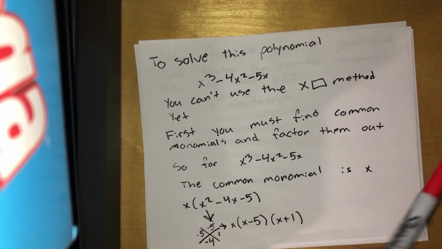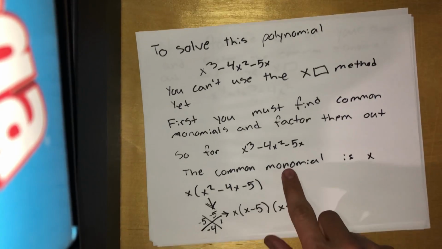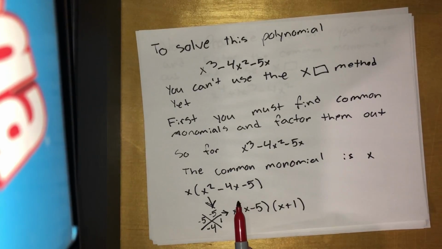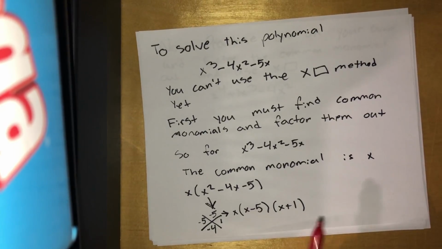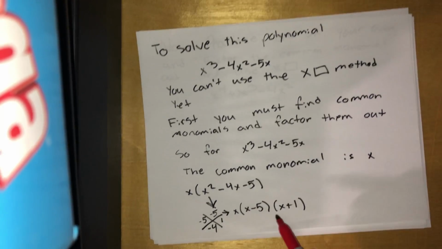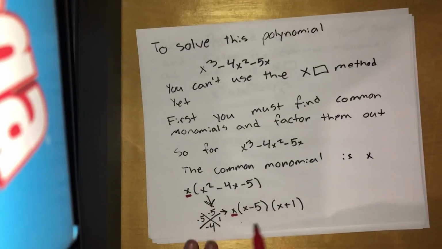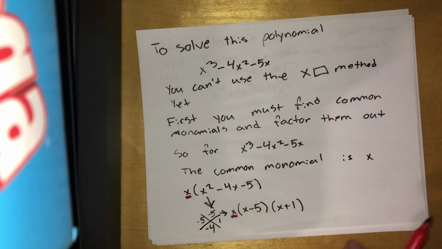Then you would go down and do your Xbox method and put the third term on top, negative 5, and then the second term on the bottom, negative 4, which is a little harder. So negative 5 plus 1 would give you negative 4. So once you're fully factored, it is x times, in parentheses, x minus 5, times, in parentheses, x plus 1. And you have to make sure that you leave the x that you pulled out in the final factor and not forget about it. You can highlight it, which makes it more helpful.